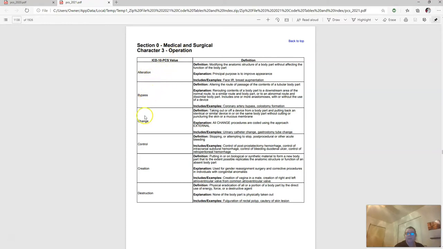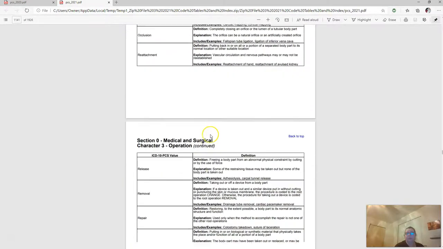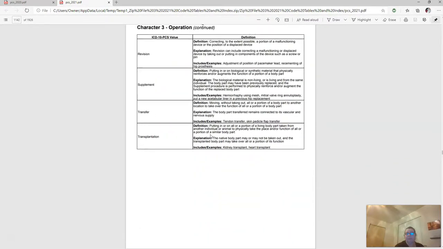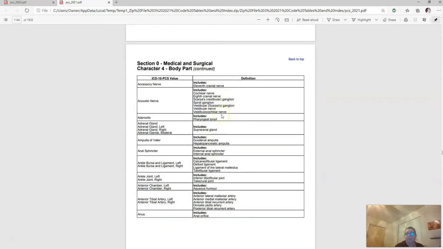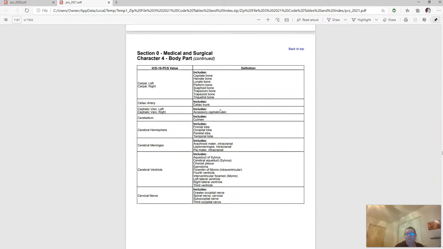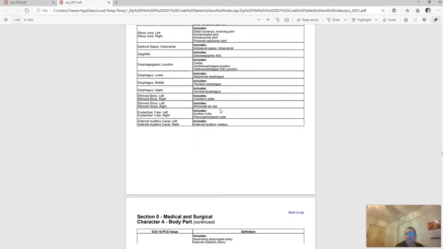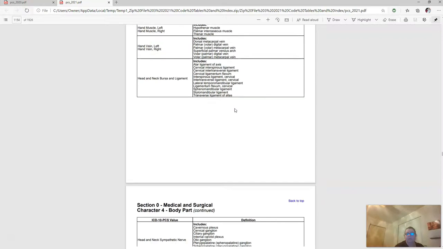This is alteration, bypass, change. These are the definitions you need to be aware of. It gives a brief explanation of the definition, and it includes an example. So this should help. If you keep scrolling, it ends up with the body part for section 0. Eventually, you'll get to the next character 5.